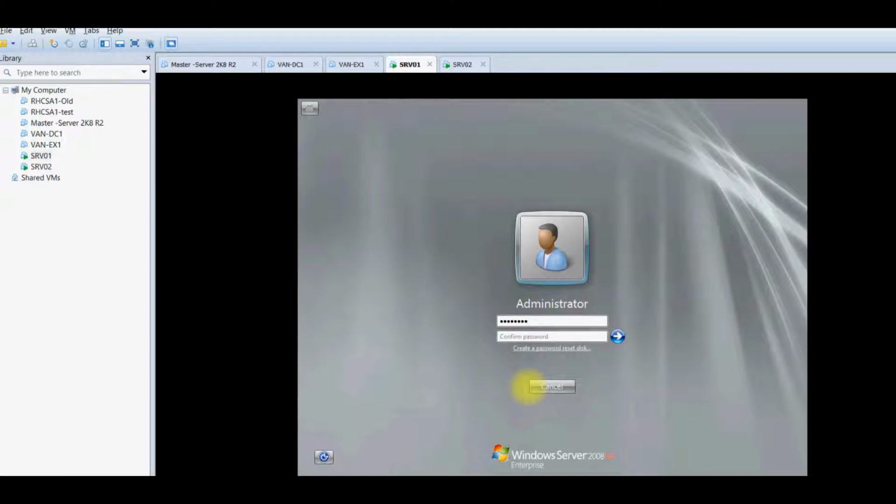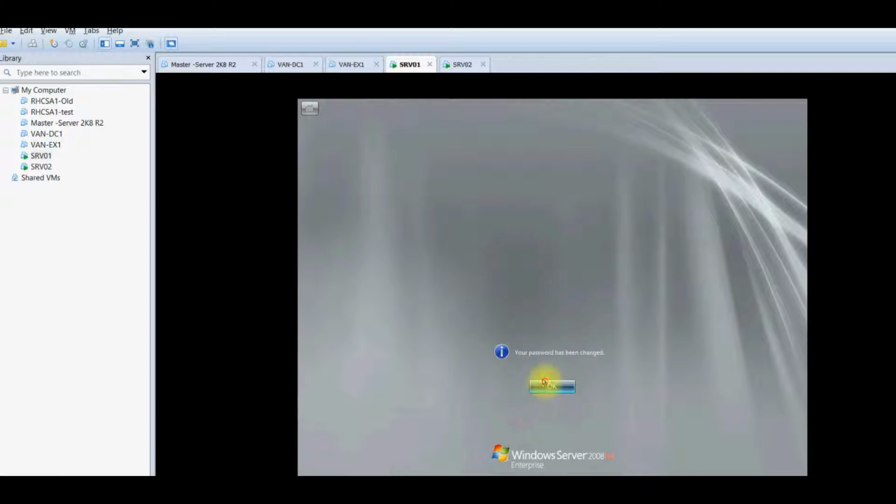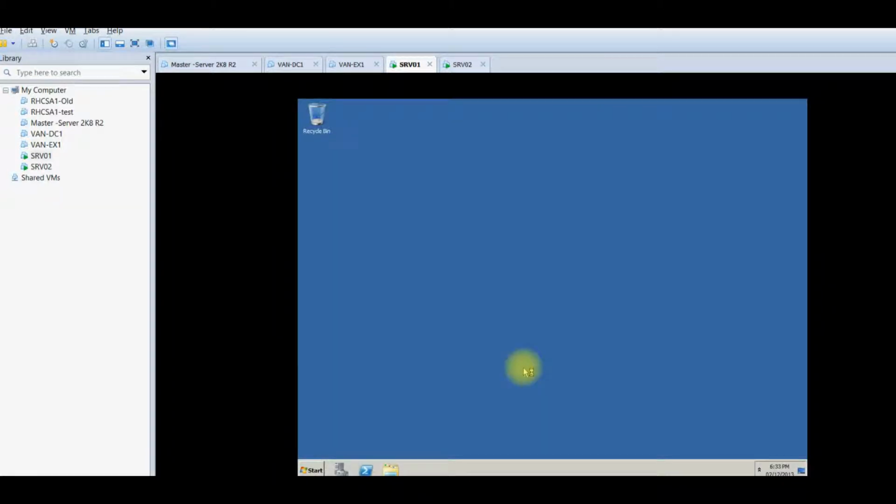Password, capital P, small a, double s, w0rd, enter. Now it has been changed. Okay, now it's been in. So we'll see what will happen next.